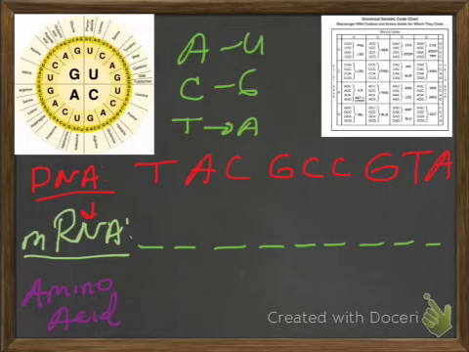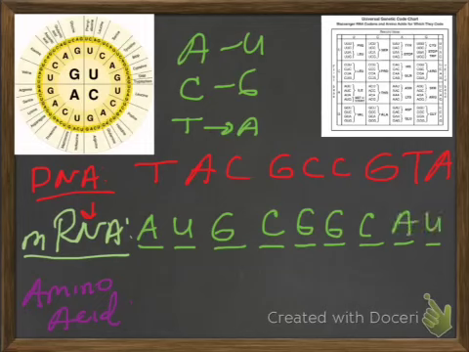So let's talk about this here. T is going to pair up with, in messenger RNA, that's right, it's A. And then A is paired with U, and then C pairs with G. And then we have C, G, G, C, A, U. And again, to help us organize some stuff, I think it helps if we put a little line between these triplets. And again, these triplets are called codons.